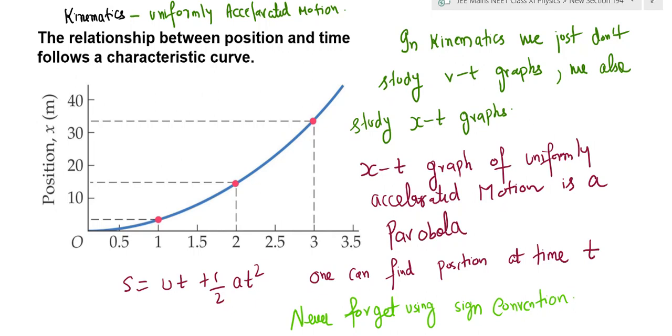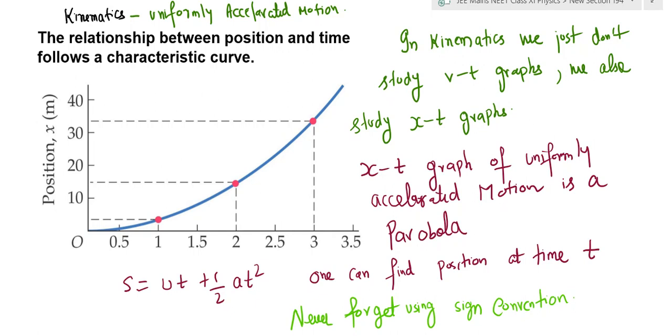The mathematical equation, which is the equation of motion, is the first equation of motion which is equivalent of this. So v = u + at and s = ut + ½at². I think this is the second one, not the first one. So the position and time are linked to each other with this equation, and if you plot a graph of s and t, what you will get is a parabola.